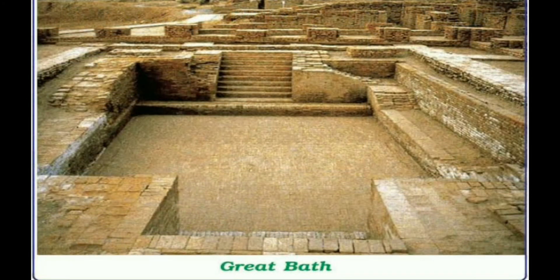Another very important feature of town planning was the Great Bath at Mohenjo-daro. Archaeologists found a huge public tank in the citadel mound called the Great Bath. The floor of the tank was made of burnt bricks; the tank had six entrances and a central bathing area with stairs on both ends and side rooms. One corner had an outlet connected to a drain. The Great Bath was probably used for religious rituals and ceremonies.